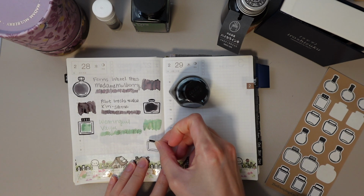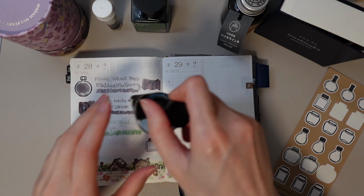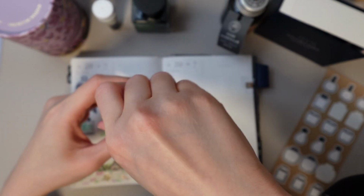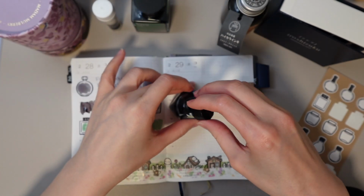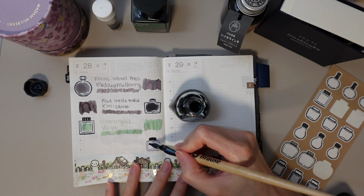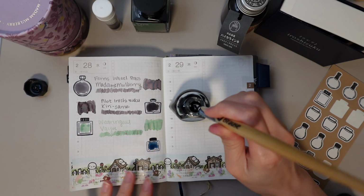Following that, I did not have a Colorverse ink bottle sticker, but we're gonna use this one to improvise. We have Colorverse Tar Heel. It is representative of North Carolina in the USA Colorverse series, and it is a baby blue, a very light baby blue.